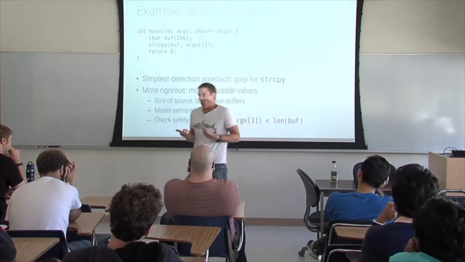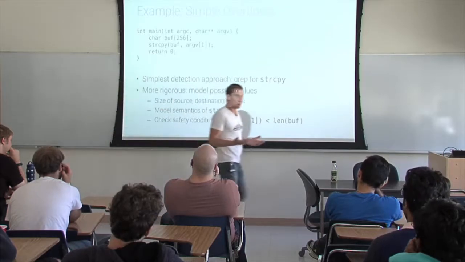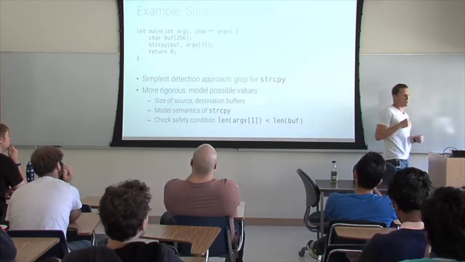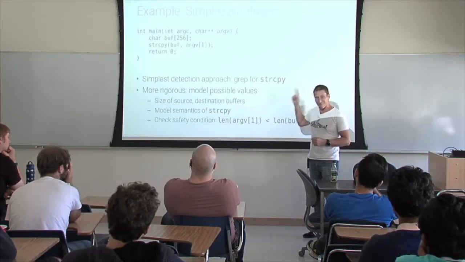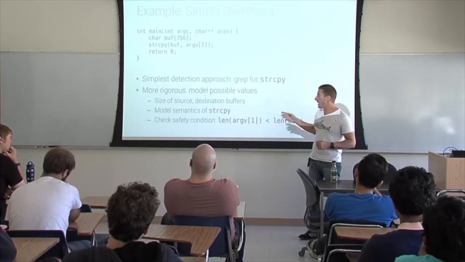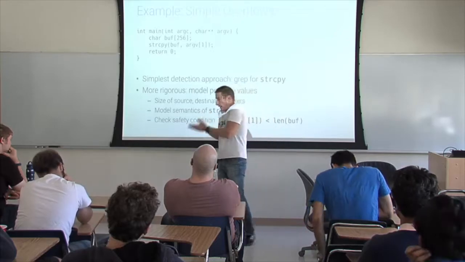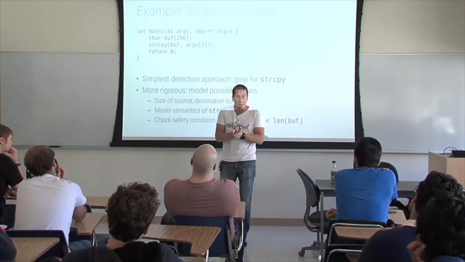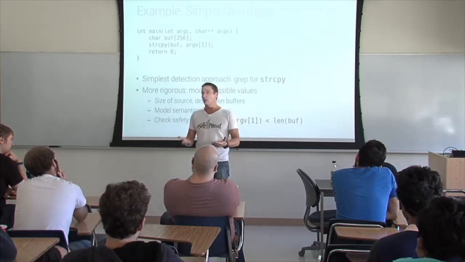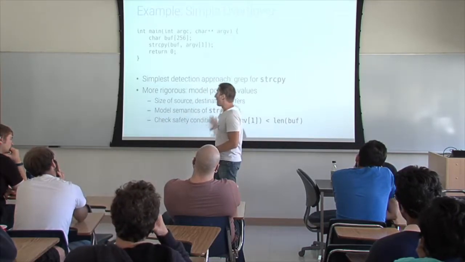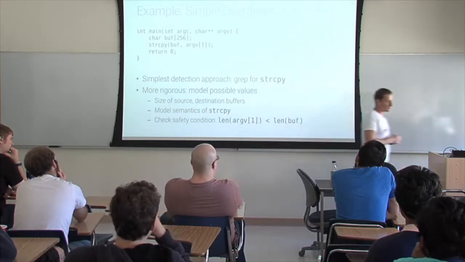Do I know, for example, how to exploit the vulnerability? No, but I know that there is a potential vulnerability there, and so, more precisely, I can point a human analyst at it: hey, look at that, that is looking pretty bad. And then there is another part of the program where it's obvious that the length of what you copy in will always be less than the size of the buffer. In that case, because you have a better model, you can rule out the fact that there is a vulnerability there.